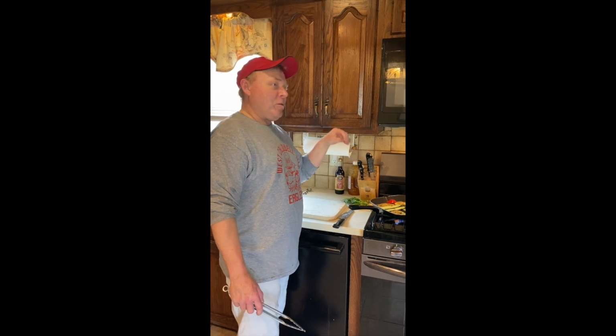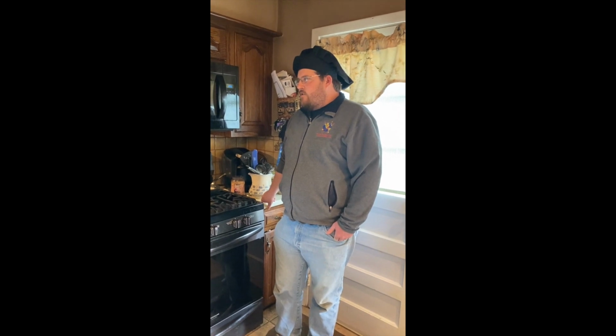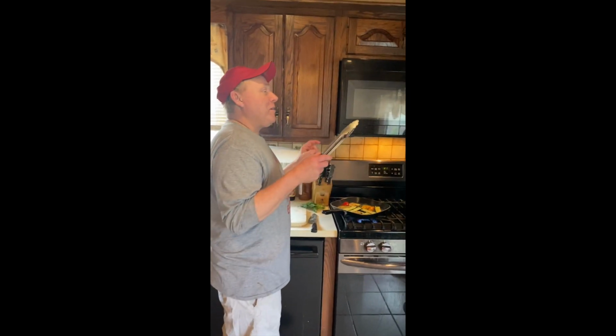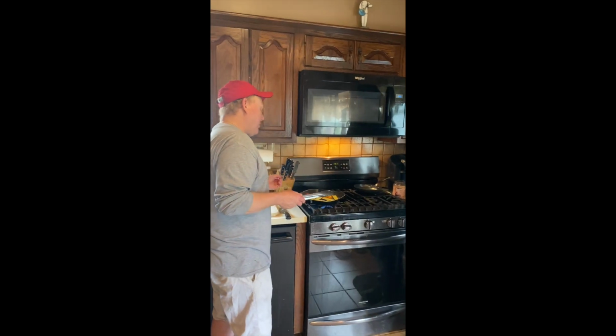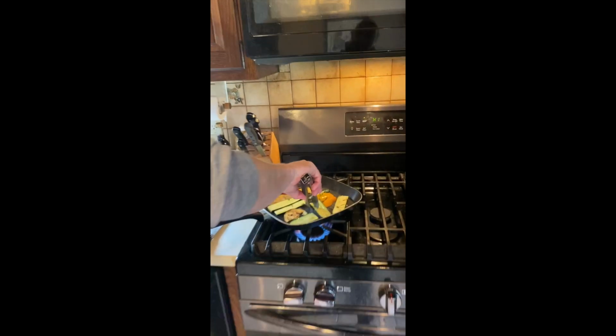Mr. Delcher, do you know why we use the convection oven? What do you think that fan does? It blows air across the food, which makes it cook quicker. Makes it cook quicker, which is what we need in the restaurant business. We want to get that food done as quickly as possible. All right, so our veggies are ready to be flipped.